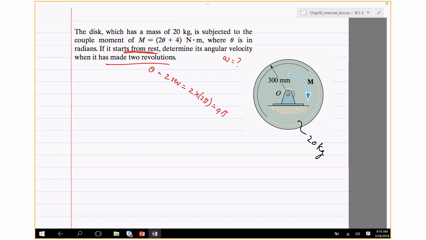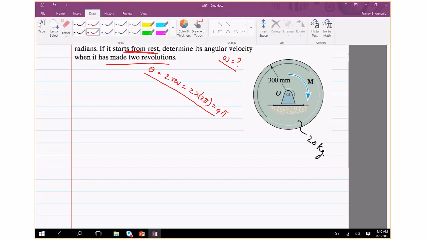The reason why I would use principle of work done instead is because you're asked to find angular speed omega as a function of theta. So whenever you're asked to find velocity as a function of displacement, or angular speed as a function of theta, I would recommend using principle of work done and conservation of energy as opposed to F equals ma. So as I said, you can solve it both ways, preferably principle of work done. Let me write that down.